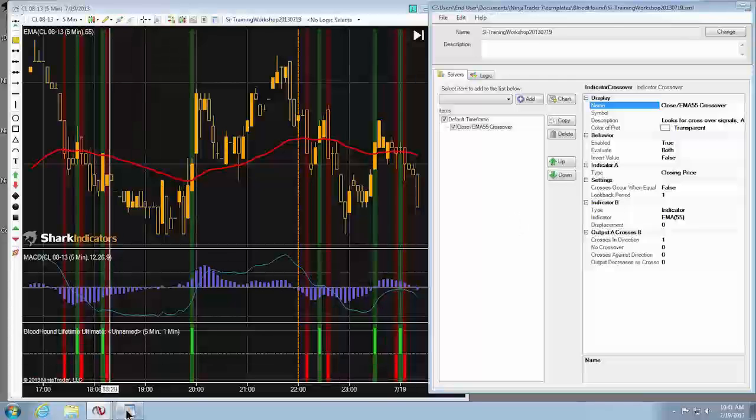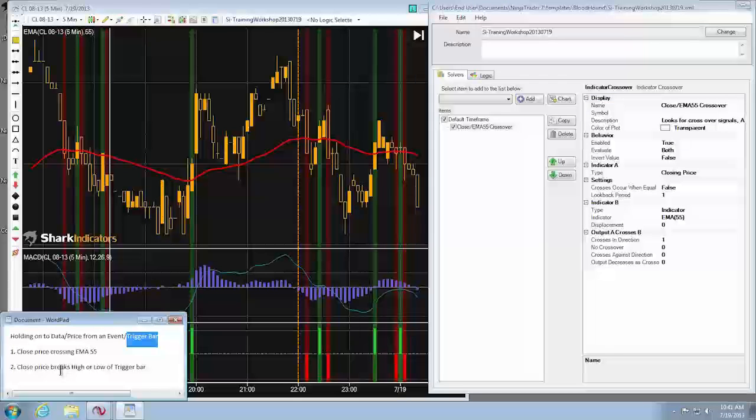Actually, let me bring this list back up. All right, so this right here, this crossover solver, is our first condition, which creates the trigger bar, and then we're looking for a secondary condition that will happen afterwards. And so the secondary condition, I'm just going to do something simple. We're going to look for the closing price to break the high or the low of the trigger bar.